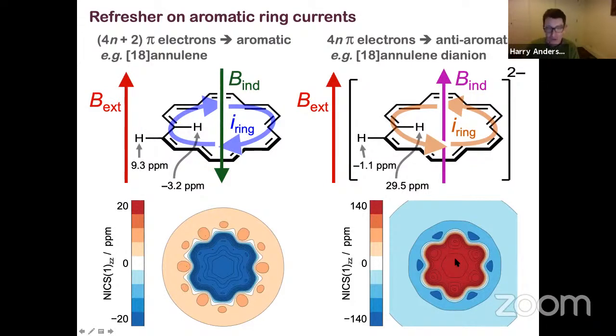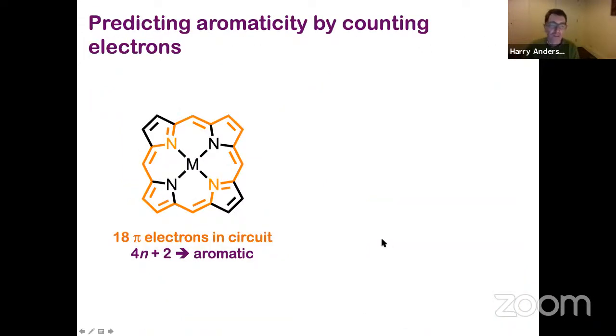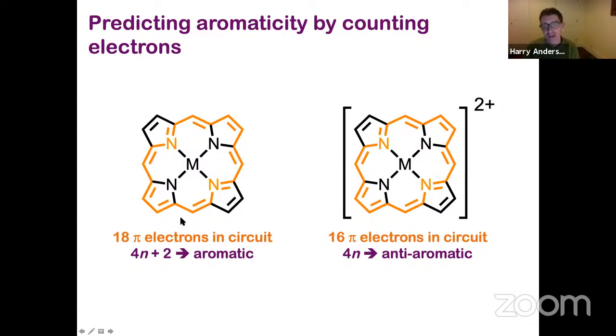And you can apply the same principle to porphyrins. So a typical porphyrin monomer is aromatic. You can draw a pathway of 18 pi-electrons with alternating double and single bonds. But if you oxidize it to the dication, it becomes a 16 pi-electron 4n system, and it becomes anti-aromatic. And you can see that from the NMR spectrum. So you can make those predictions just by counting single and double bonds through a pathway like this, and counting the number of electrons and saying, is it 4n or 4n plus 2?